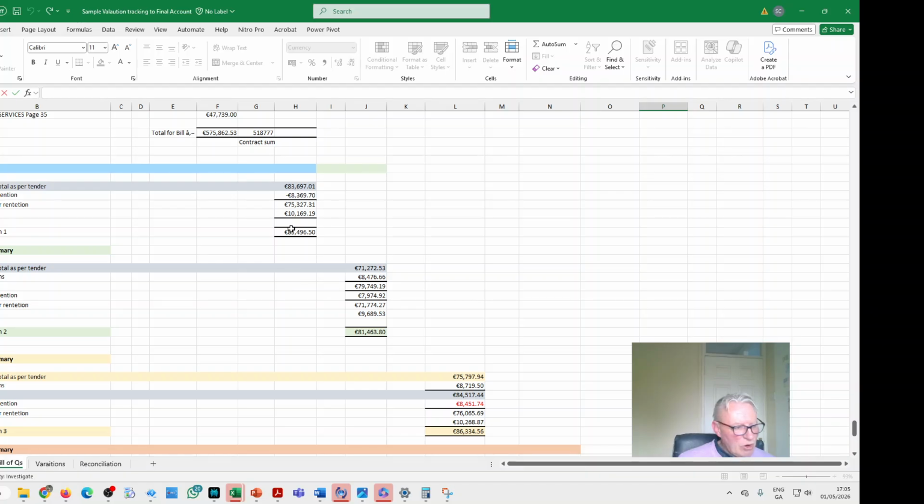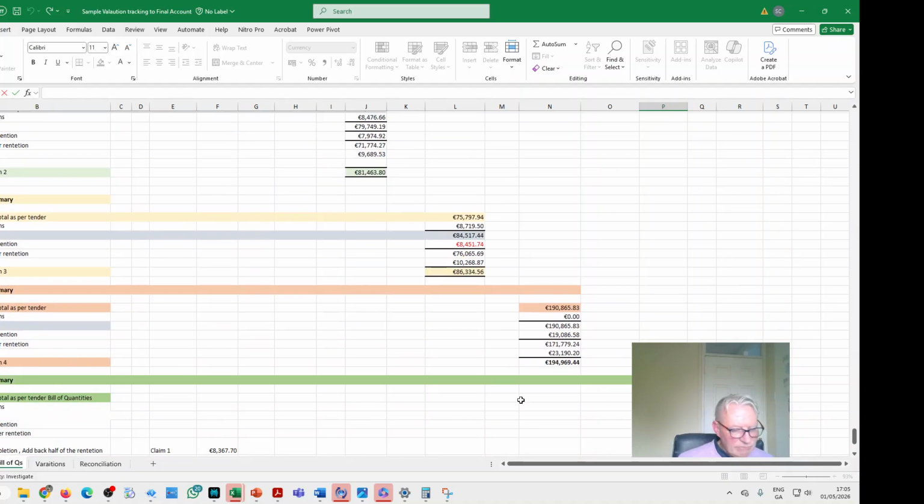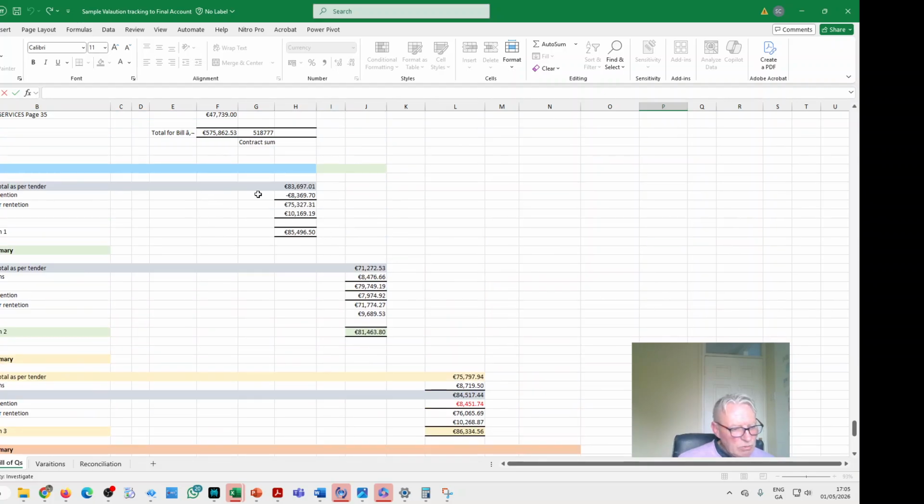When we come down towards the end, you will then see per month, claim 1, claim 2, claim 3, claim 4, and claim 5. You will see different claims per month. Then retention is taken off, usually 5%, not 10, but this was a commercial fit out project, so that tends to be different. Then you have a subtotal, so this is all work completed in that given timeline. Then you take away the retention, which the homeowner holds on to, or the institution holds on till practical completion, which is where it's ready for handover, but there still may be some snags.